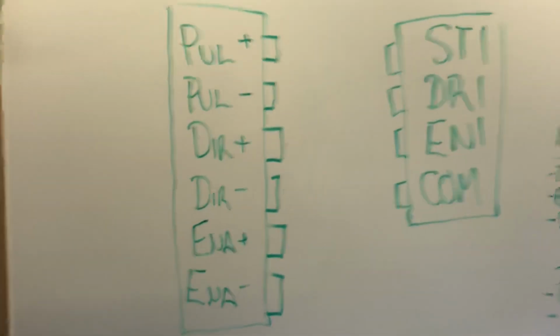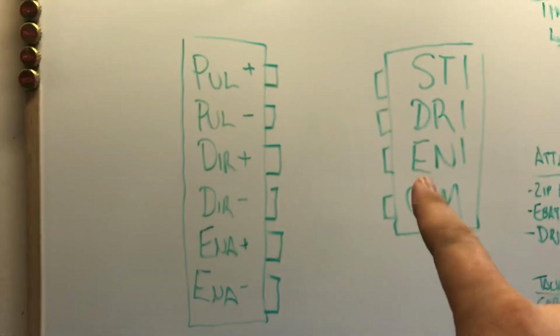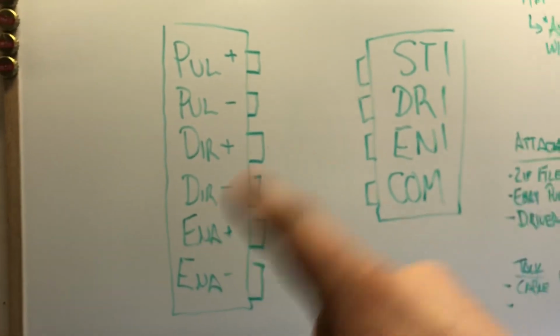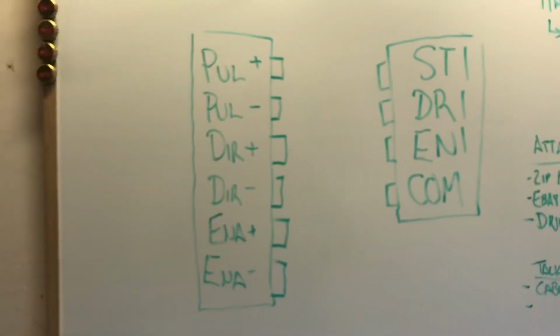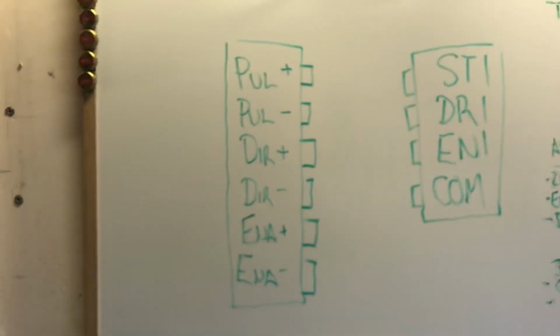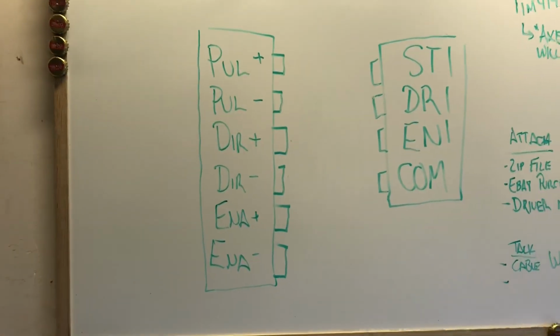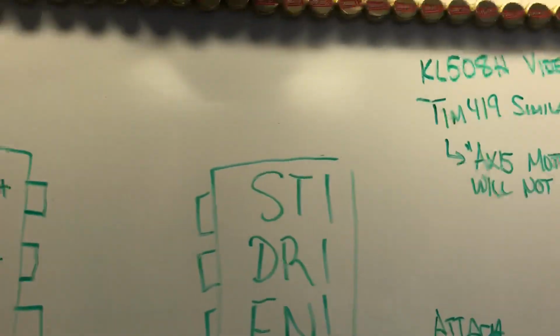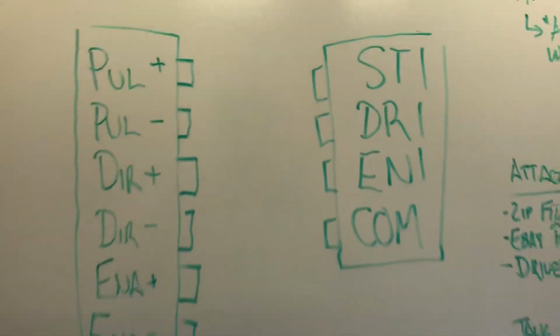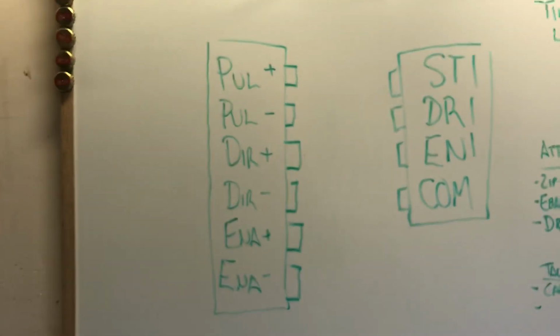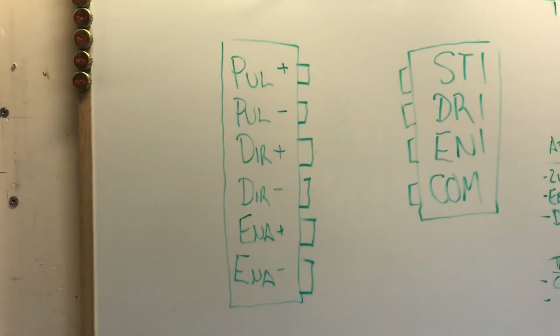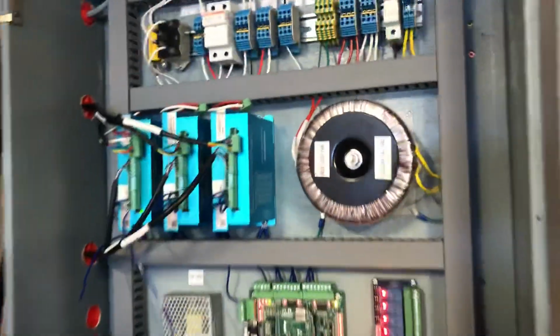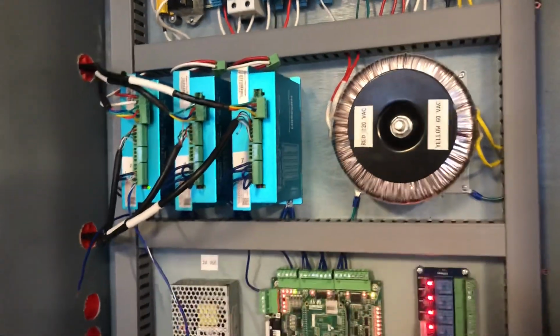So the issue I'm having, I think, essentially boils down to this. That's off the Acorn, this is on the driver, and I don't know how to make the connections appropriately to have this thing bumping. I did watch Marty's video on the wiring of the driver, the KL508H video. It didn't really help me, mostly because I'm not using a power supply that has 5 volts. I'm using a transformer, and there's no low voltage power supply.